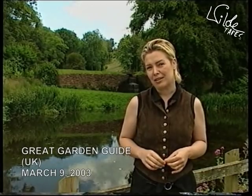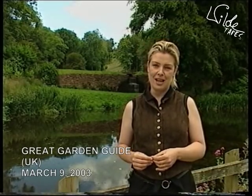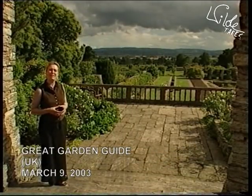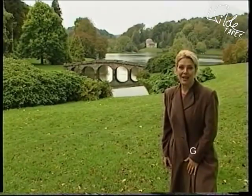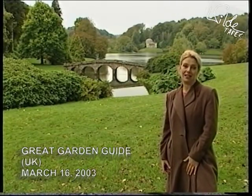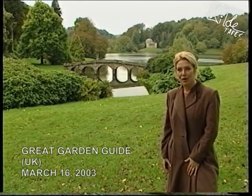Here at Hestercombe there are two very distinct gardens. Behind the house, a landscape garden laid out in the mid-18th century by Coplestone Warre Bampfylde. And at the front, in the Somerset countryside, is Cothay, a classic medieval manor built in 1480. The garden was redesigned and replanted within a structure. Stourhead, one of the most outstanding landscape gardens in England, was created by Henry Hoare in the middle of the 18th century and is now owned by the National Trust.